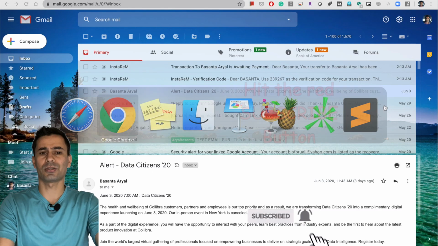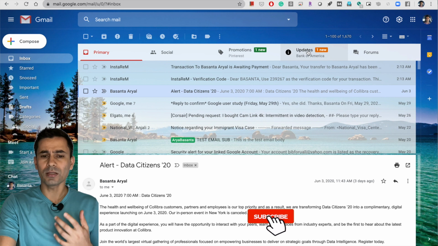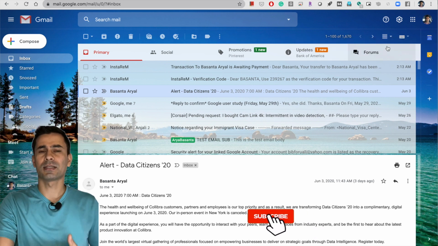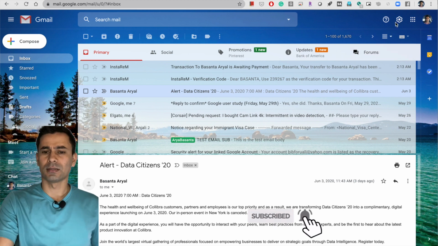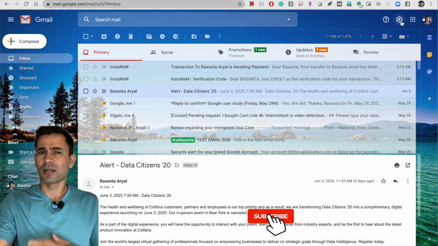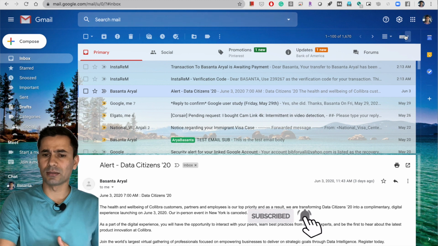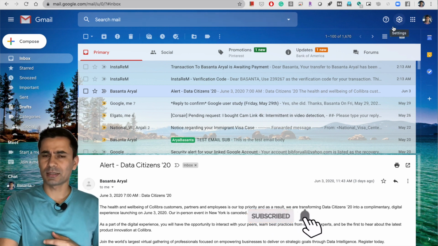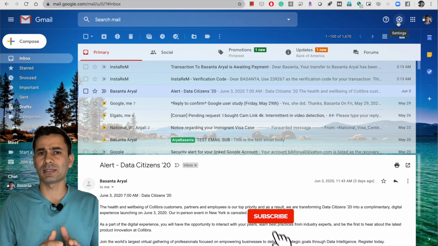Now let's go back to Chrome, and this is my Chrome on the first Google account that has the updated Gmail setting. This is the updated version, a little bit bigger icon, and the icon moved from this bar to the above bar, so that's different on the first page look.